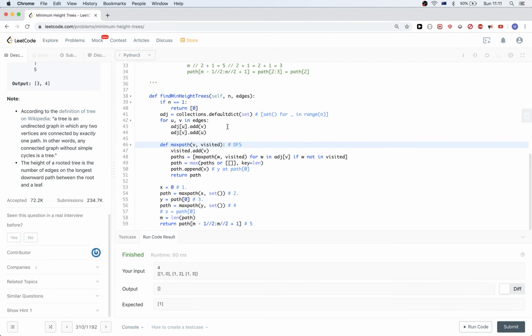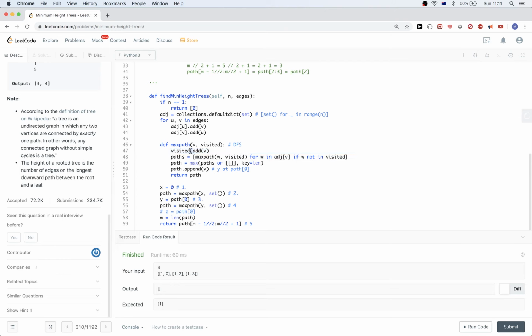It's not just the first case. And this is path. So let's verify our max path.